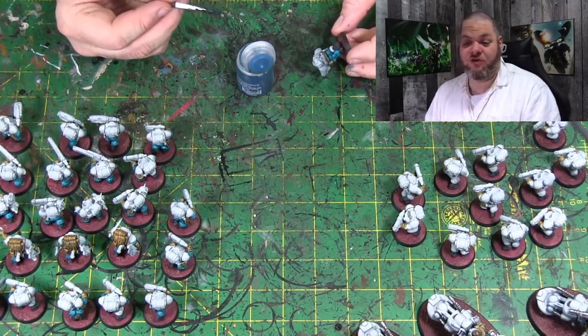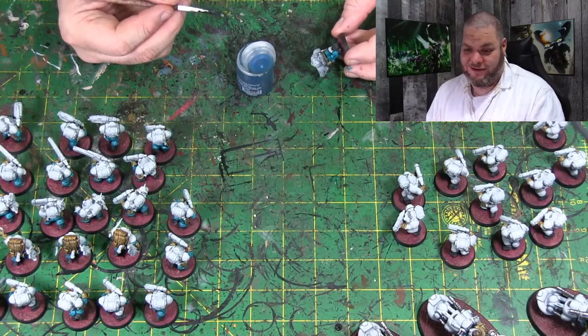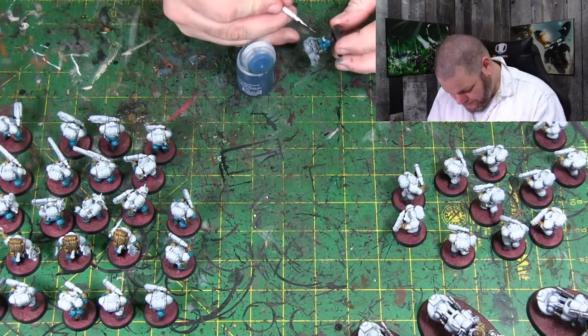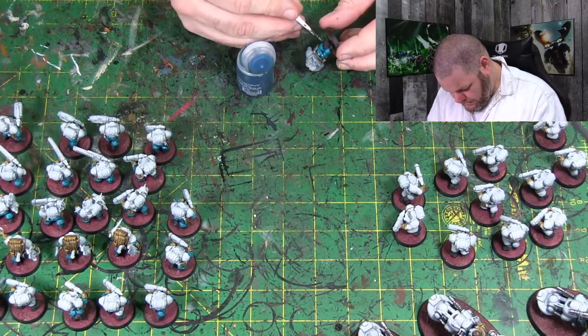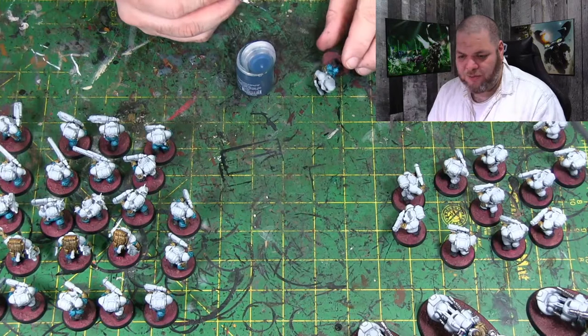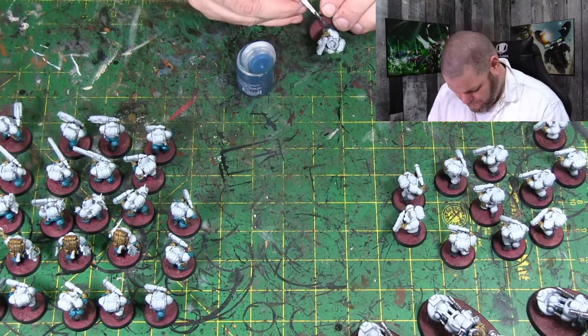Guilliman? Colonel Kurz. His name is Colonel Kurz with a K. Colonel Kurz with a K? Yeah. I'm going to stick with the K. Okay. Guilliman? Bobby G? Or Robot Girly Man? I'm going to call him Big Bob. Big Bob? All right.